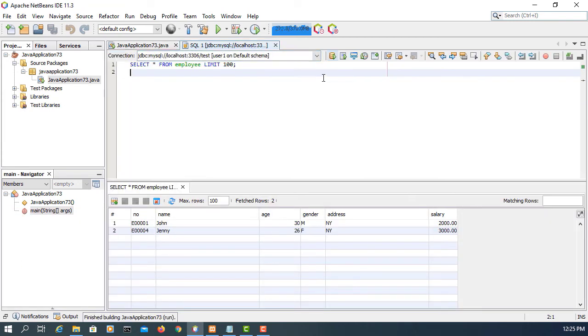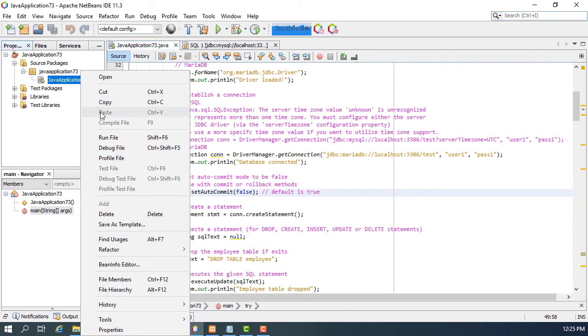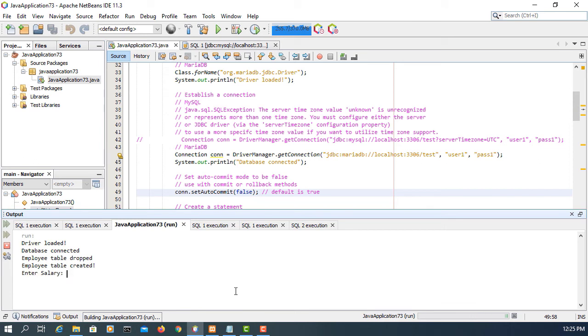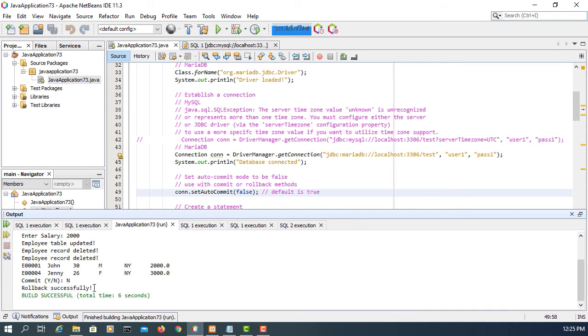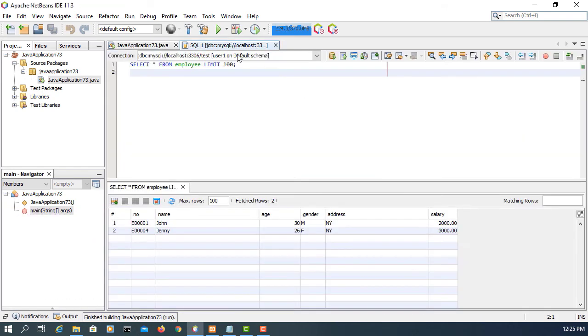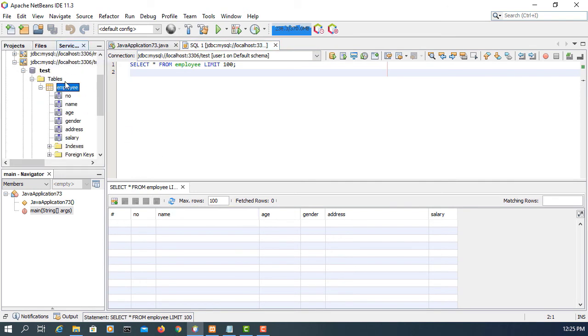So we get the same result. This time, I'm going to say no. I'm going to enter same data, 2000. No. Let's see what happens. So refresh. So all transactions have been cancelled. Okay. Just in case, refresh.